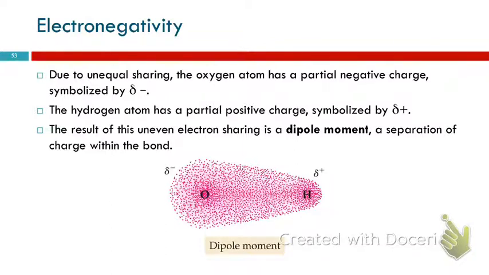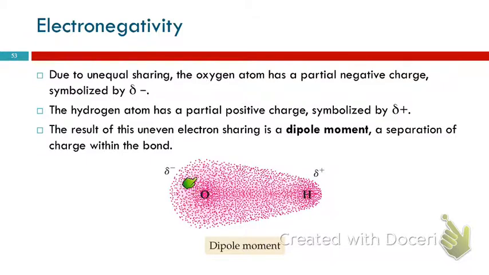So we could look at the oxygen-hydrogen bond as illustrated here. Here's oxygen, here's hydrogen. And these dots represent the pair of electrons. Where are they at any given point? So sort of like a multiple exposure photograph. And what we find out is that the electron pair spends more time over here than it does around the hydrogen.